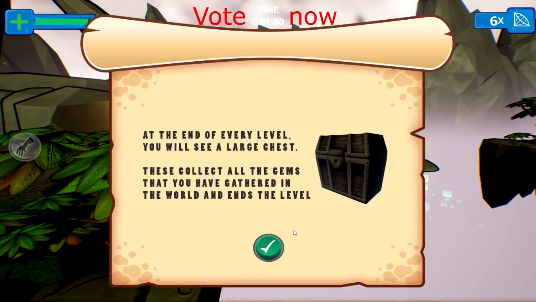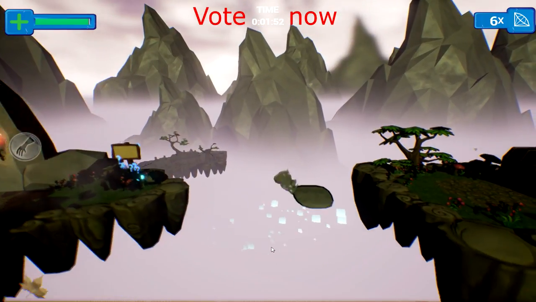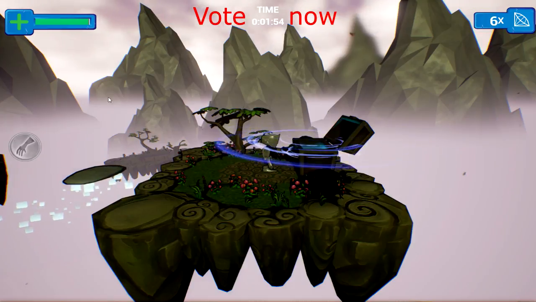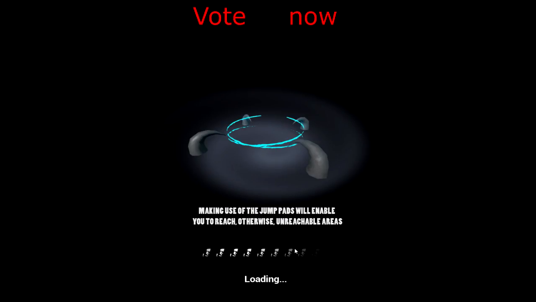That was my problem. At the end of every level, you will see a large chest. These collect all the gems that you have gathered in the world and ends the level. Yeah. Aha. Is there a set amount of lives on this? I never thought about that. Okay, so that took me like 2 minutes. There were some gems I couldn't get hold of.